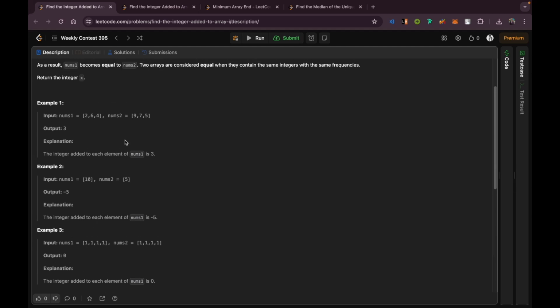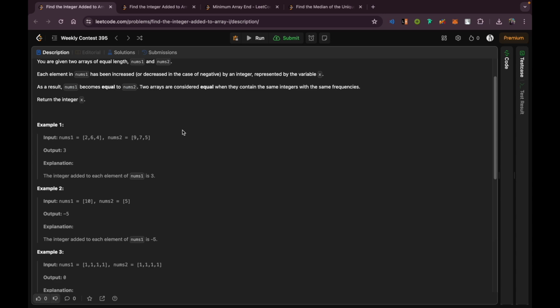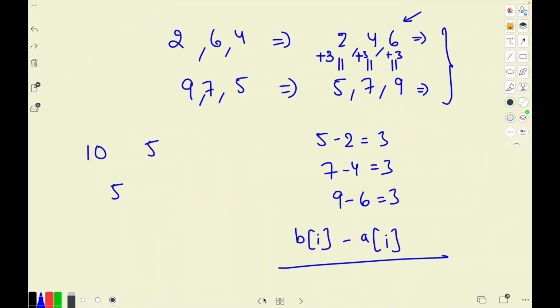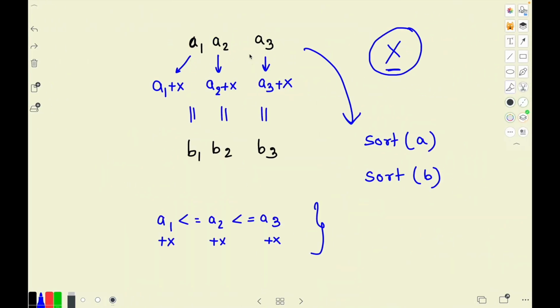They haven't given a lot of test cases for this theory to check out, but logically we can understand this: since the relative order is not changing in the array A, because I am adding the same element to every element in the array A, that means after sorting array A and after sorting array B, their orders will match, and I can map one to one, considering that an answer always exists. And that would make sense, because for the answer to exist after sorting, they will have equal differences, and that difference will definitely be the x value I am trying to find. So I think this is clear.